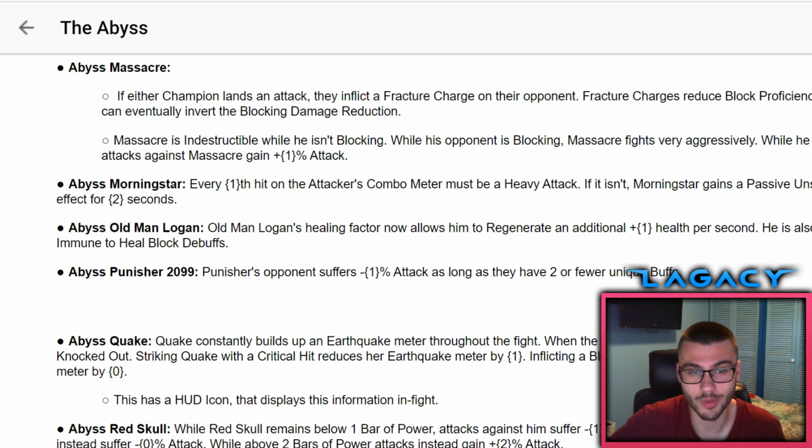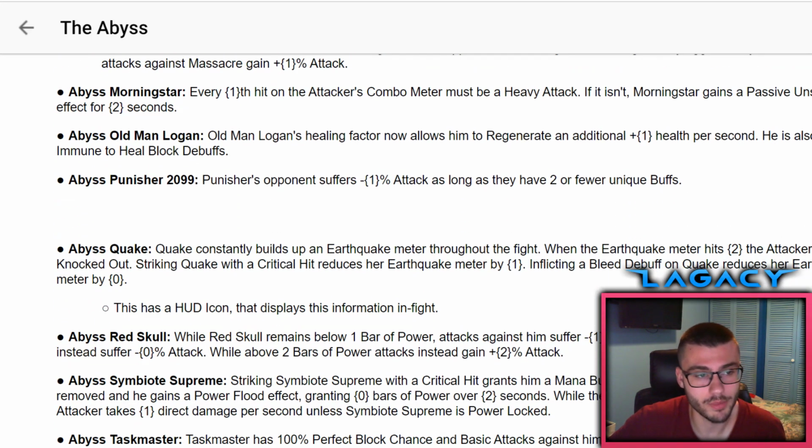Doesn't say anything about Human Torch's Nova Flames. Or even like Void Petrifies. Yeah. Okay. Abyss 29. Punisher's opponents suffer -% of attack as long as they have 2 or fewer unique buffs. 2 or fewer. So you want to have buffs on this fight. Okay, interesting.